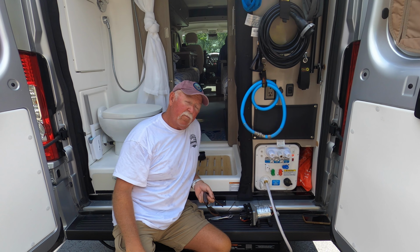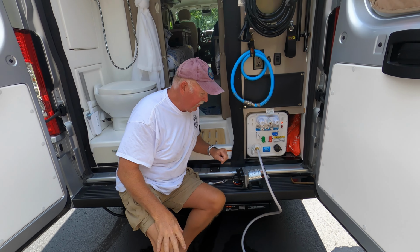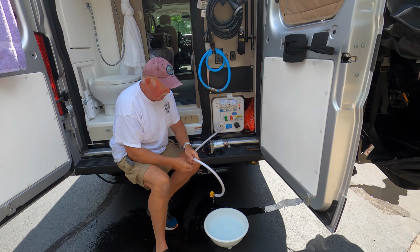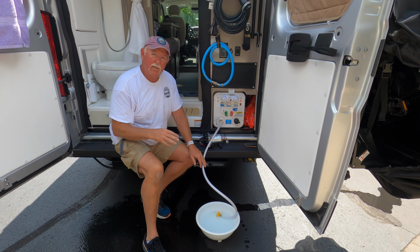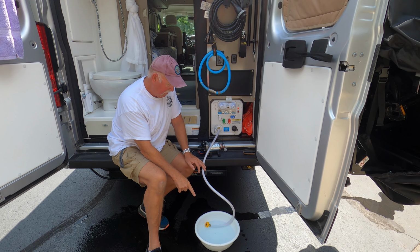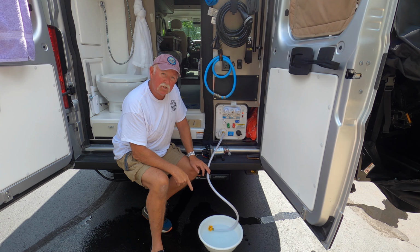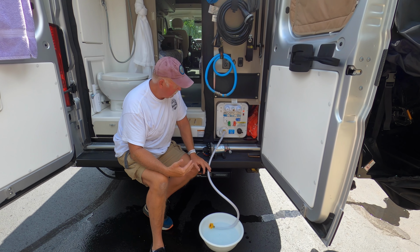Mine was off a little bit and I couldn't even get it to siphon. So one of the things I did is I got a bowl of water, I put it on winterize, and that was how I left the faucet open, and that was how I was able to determine that the pump was working. All I had to do was turn on the pump switch from here. I opened up a faucet inside. If it was siphoning from here, I was good to go. If it wasn't, something was wrong.